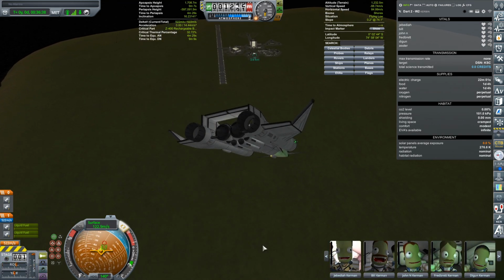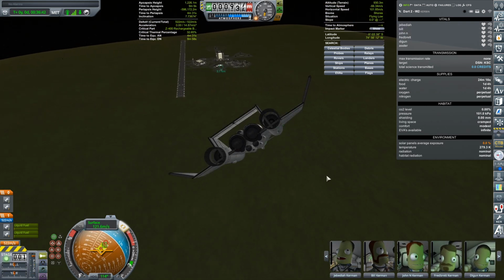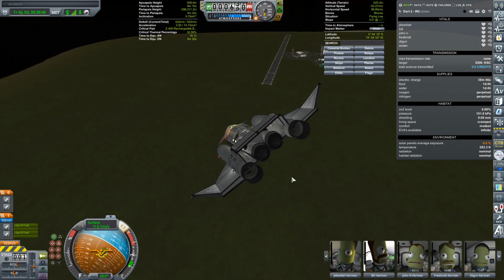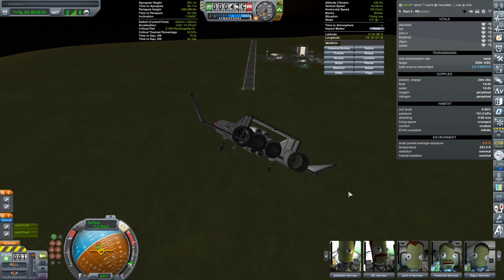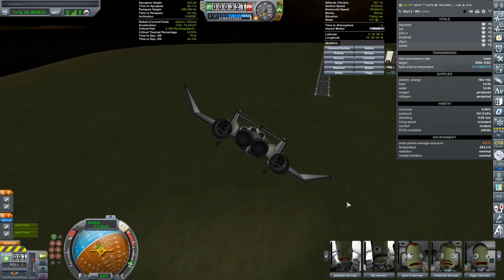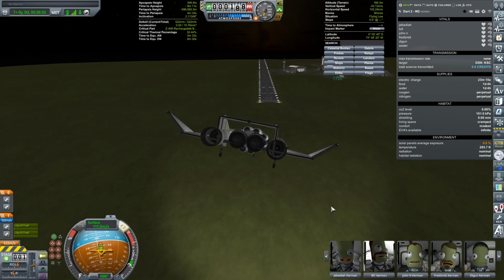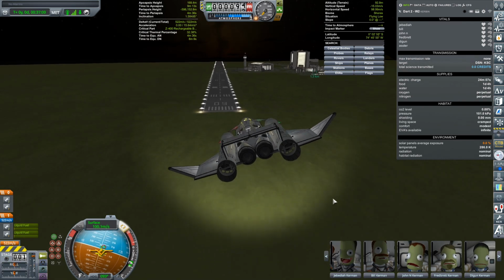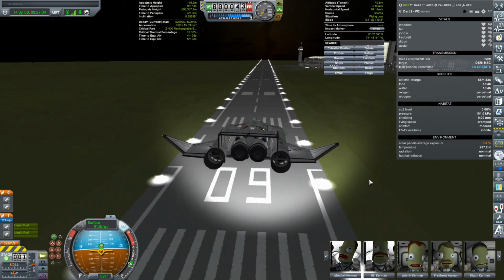Could also put air brakes on this thing. That would actually help too. Okay, we are coming in for our... We got 800 meters. Okay, we need speed now. Gear. Jebediah did a fine job bleeding speed off there with his unorthodox flying. But now it's time to actually put it down onto the runway. Here we go, Jeb.